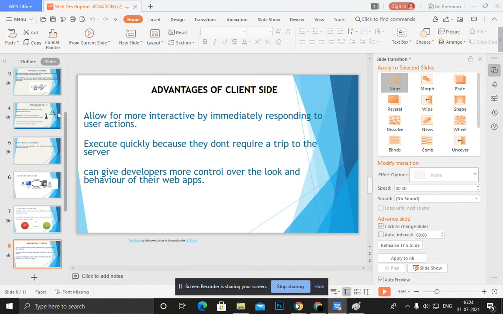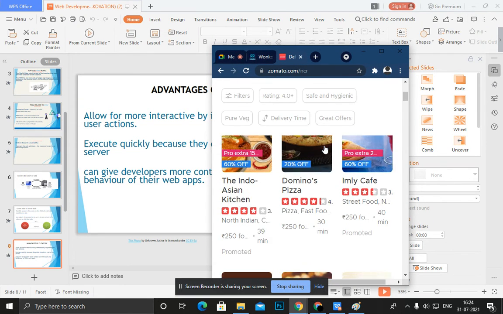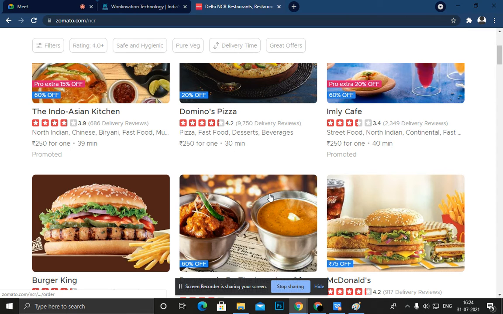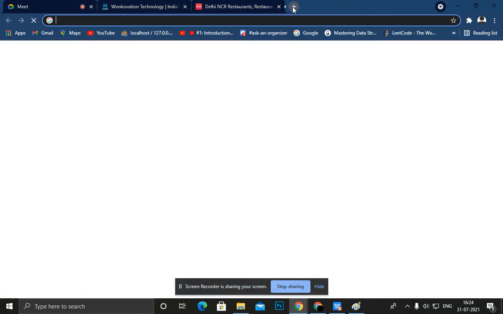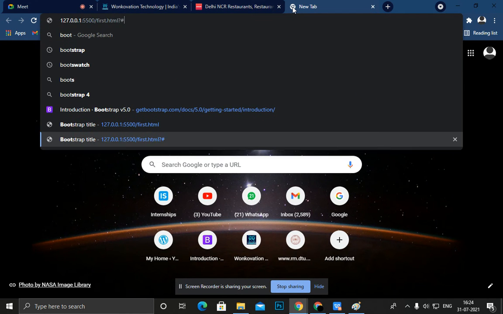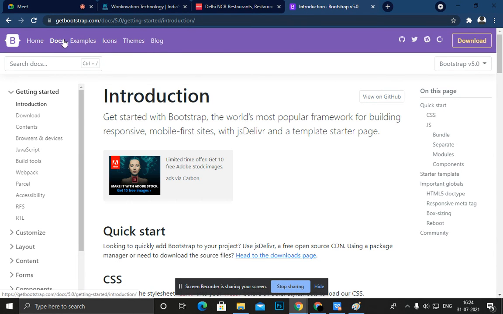Here I show something, for example Zomato. If I minimize this, you can see that it is converted into another layout. It is converted into a large part, and after I minimize it, it is converted into a smaller part. So this is a responsive website. At this time, you need to build your website with the help of responsiveness. Here you can see Bootstrap. This is a navbar of Bootstrap. On this device, the Bootstrap navbar is placed at the top of our head part, and all of this is different from device to device.